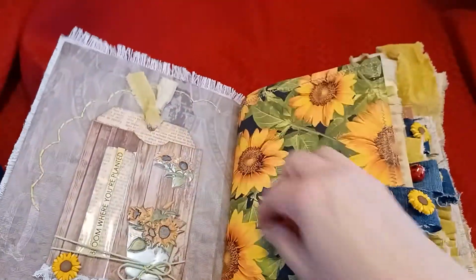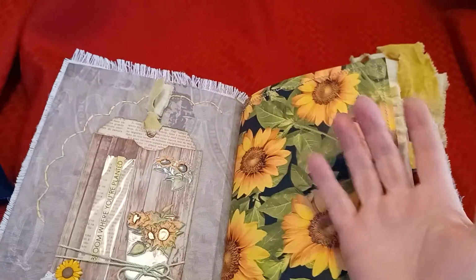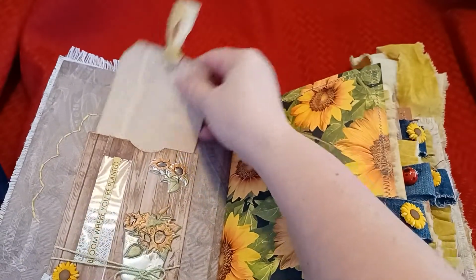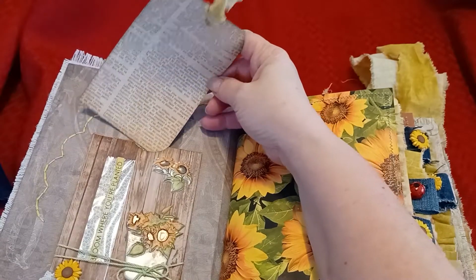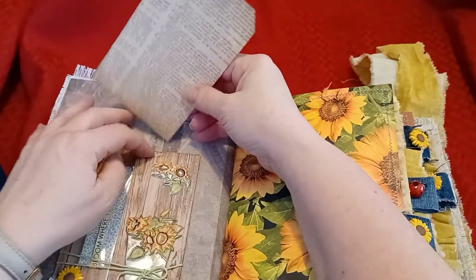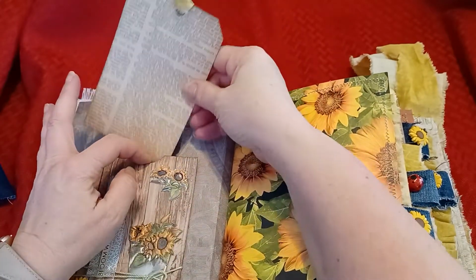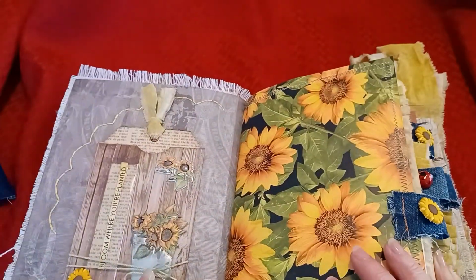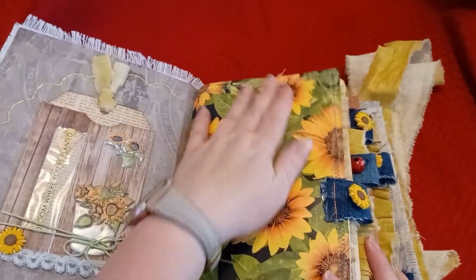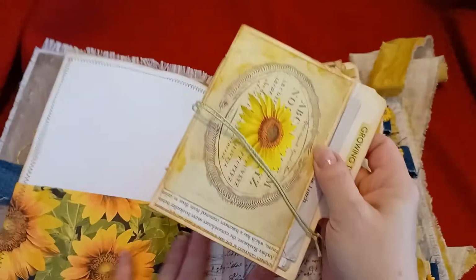I hand embroidered the inside cover here, kind of to look like a sun. And there's a pocket here made from a window envelope that I decorated. Also, one of the buttons right here. Some sunflower cardstock with a pocket. There are 4 signatures in this.